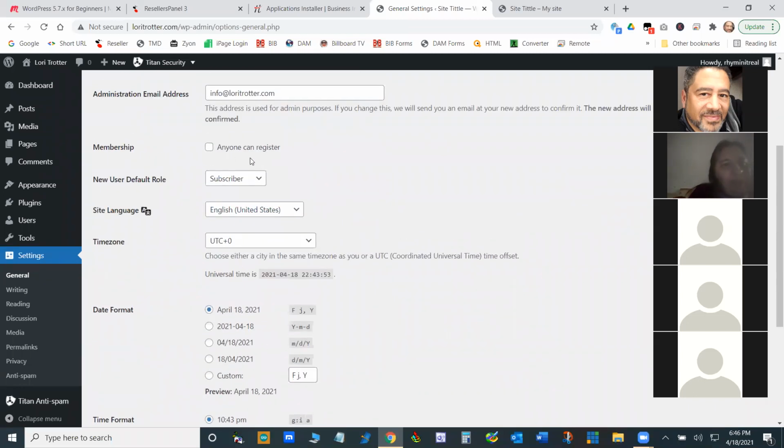Next, you have the ability to tell people whether they can register on your website or not. If it's going to be an interactive website, then you need to allow registration. If you do allow registration, make sure they are a subscriber and not an administrator. Some people set that up where the people register and become administrators, and then the people take over the website and they're done. So you've got to make sure that doesn't happen. There are other things you can do, contributors and editors, that allow people to post to your website, but they can't make modifications in the core of the site. I always make them subscribers, and I'll work on that later.